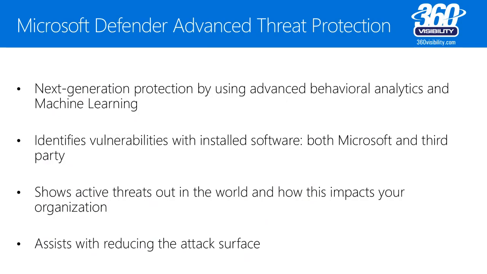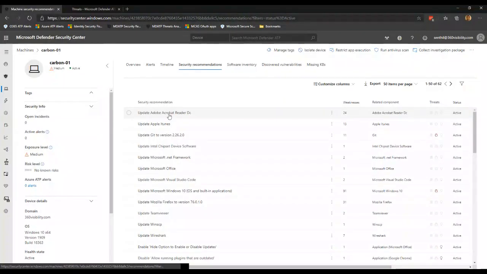So before I start actually demoing the portal, I want to make a few points regarding the Microsoft Defender ATP. So the Microsoft Defender ATP is not your Windows Defender service, right? So Windows Defender is the AV that you're seeing on all Windows machines that comes free from Microsoft. So that is just an AV. In this case, Microsoft Defender ATP is actually a next-gen cloud service. And I'll show you why it's a next-gen cloud service.